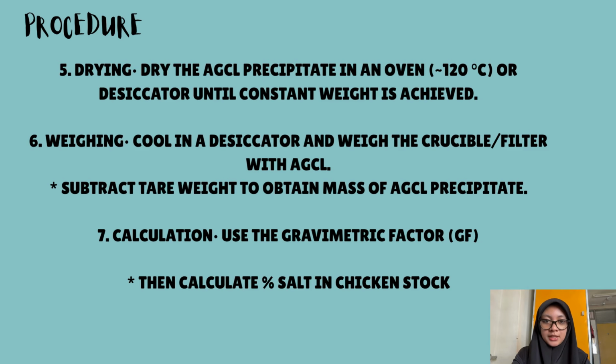Finally, in step 7, the calculation phase, we apply our gravimetric factor of 0.4078 to mathematically convert the mass of the recovered silver chloride back into the mass of pure sodium chloride. From there, we determine the final percentage of salt present in our original chicken stock. Let's take a look at the actual calculation and data.